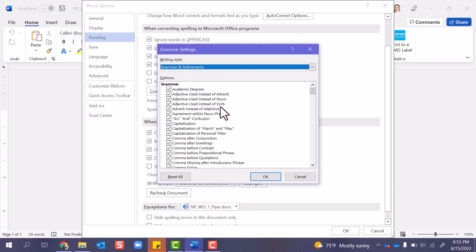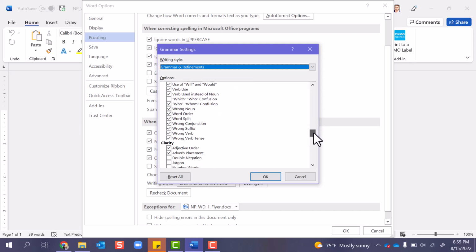And this is super interesting. There's a lot of things you can look at in here. There's a lot of things already checked. This is what that spell check is actually looking at. So you could actually turn on missing end punctuation if you're missing that, question mark missing. There's a lot of different things you can check and uncheck in here. Just be aware of what you're checking and unchecking.